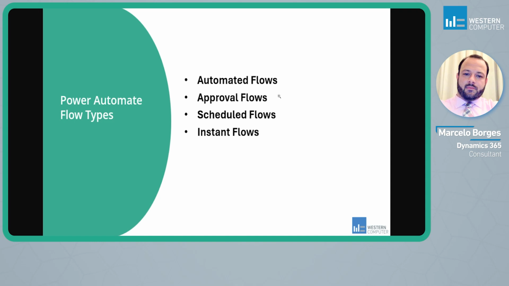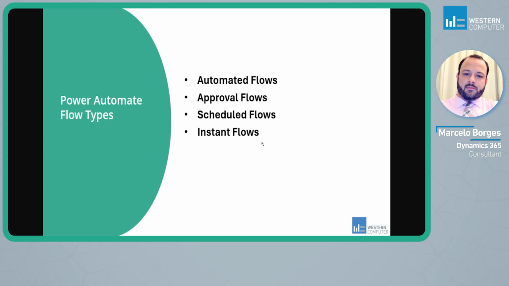Approval flows are an update to Business Central out of box approval flows. So if you're familiar with Business Central workflows, you're going to see that approval flows work very similarly, but they have a few more capabilities. Schedule flows are flows that you're going to set up on a scheduler. Okay, you're going to see from the Power Automate homepage that you can set up a scheduler, and then you can have these flows running in the background on a timely manner.